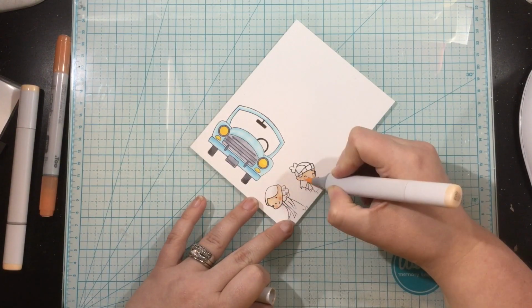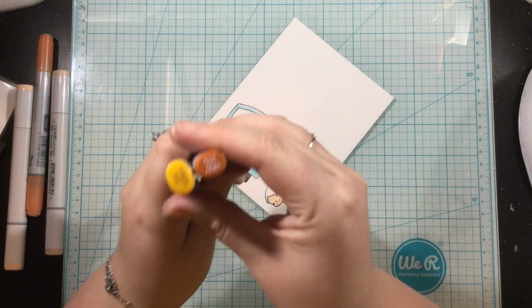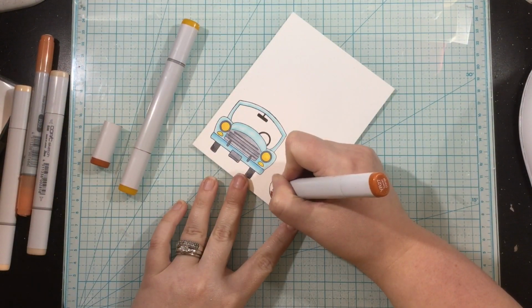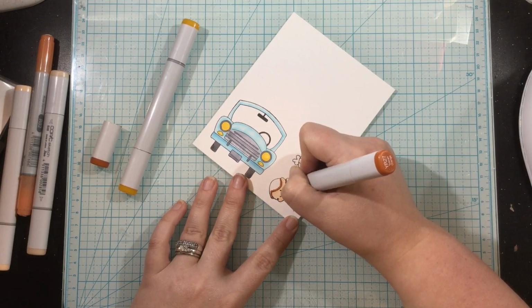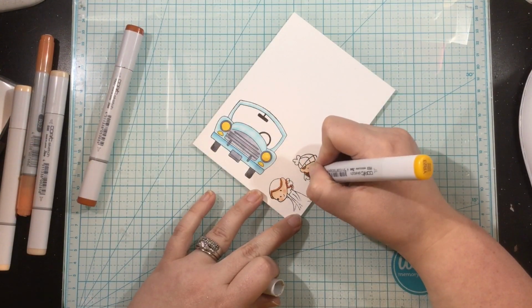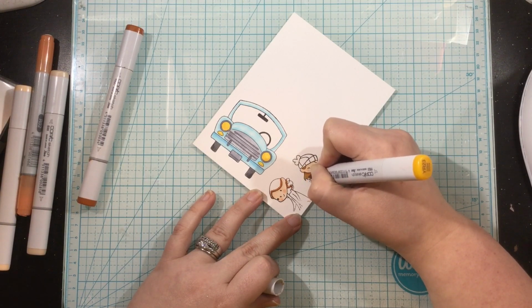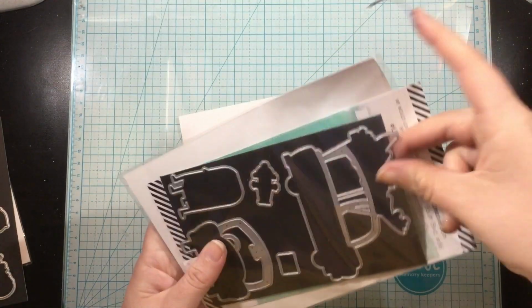So my Copic coloring is really quite simple. I usually just use two markers for each color. So I start with my dark, and then I blend out with my lighter marker, like you're going to see here for the hair. I use YR27 and YR23. It's my favorite kind of caramel brown for hair. I'm going to just add some shadows with my dark marker and then blend it out with my light marker. It's really easy. It works for me. There's a lot of ways to color with markers, so find a way that works for you and just do that. So here we go.